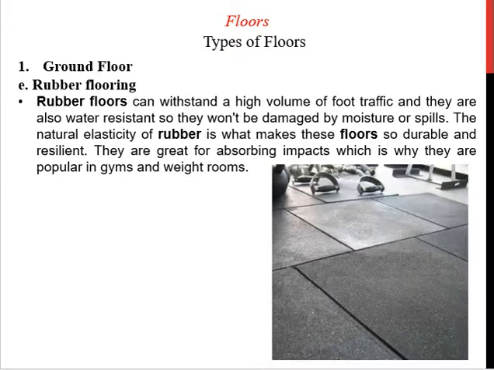Okay, next type of flooring is obviously rubber flooring. That type of flooring can withstand a high volume of foot traffic, and again they have water resistance so that they won't get damaged by moisture or spills. So they are mainly made up of rubber. So if you are using such type of flooring, that comes under rubber flooring.